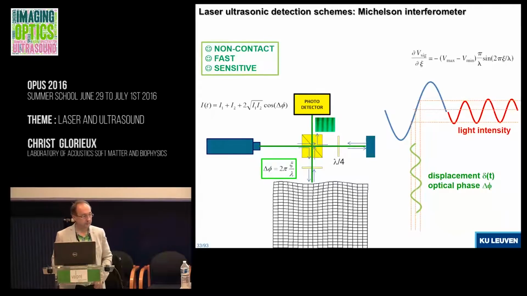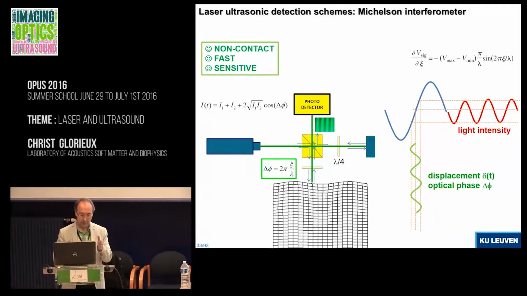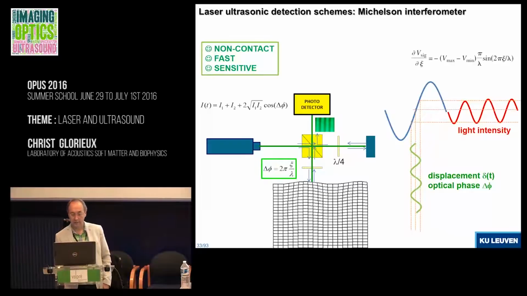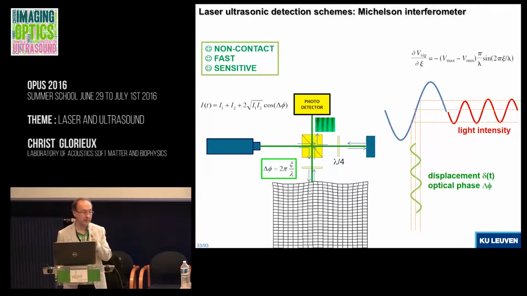What is the amplitude of the interference that you get? As we can see here, the optical phase difference is given by 2 pi, which is the optical phase difference that you get for one wavelength, lambda, and x here is the displacement. If you have a displacement of more or less a quarter of a wavelength in this direction, you go from completely dark to light, or light to dark. So for a lambda over 4 displacement, you get a full change of intensity, at least provided that the light from the mirror is equally strong as the light from the sample.